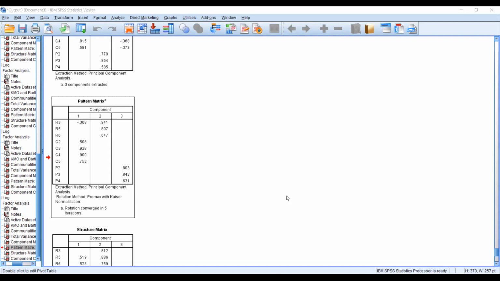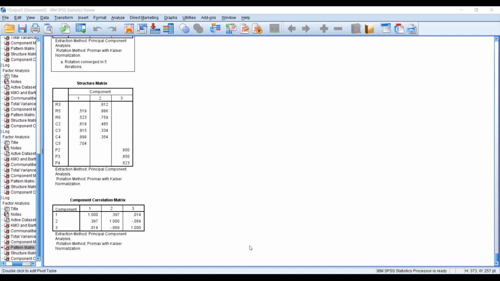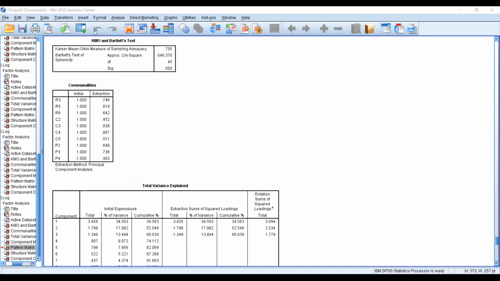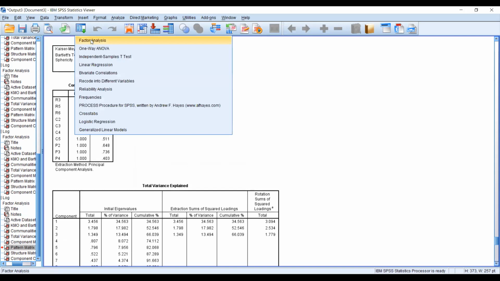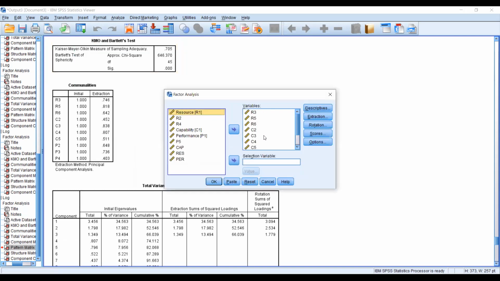Yes, now I think you can see it. I'm going back to your data set, and again I will do this factor analysis with the relevant components. Now we have only the properly loaded items. In order to do the discriminant validity, we need to run a correlation analysis. For the correlation analysis, we have to take the mean value of those items.